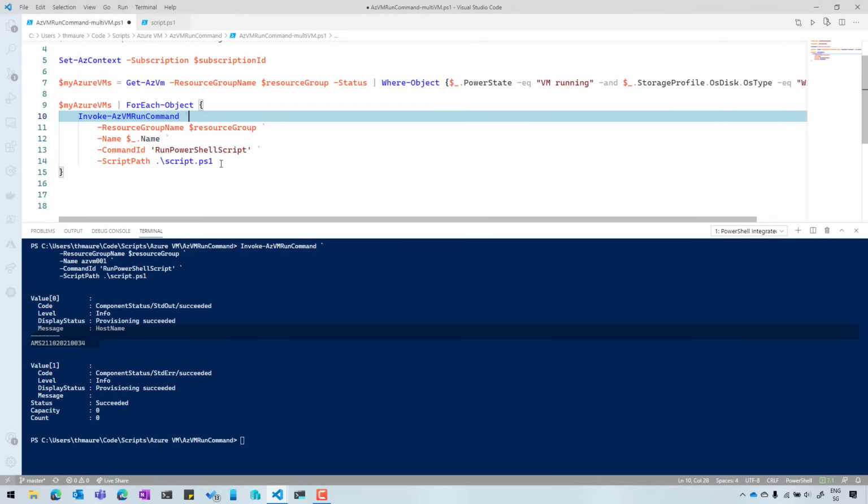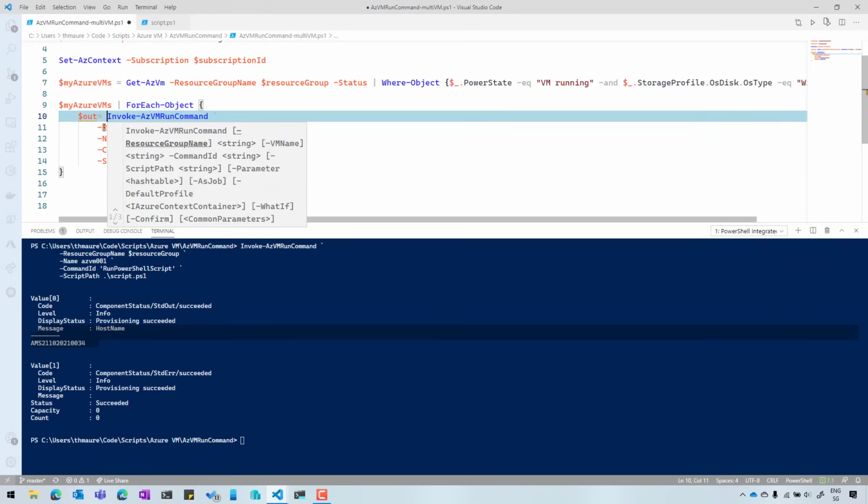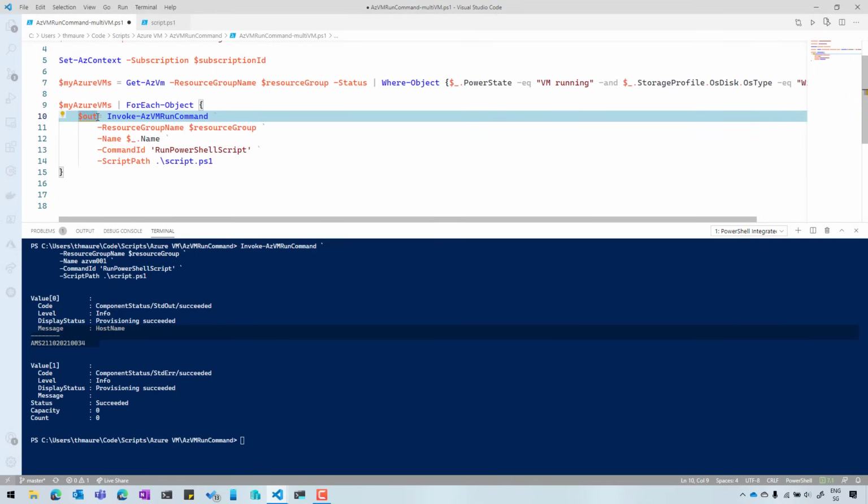And now I also want to format the output a little bit. So I want to save this in a variable, because I don't necessarily want all that information which I have around this.